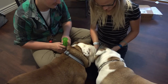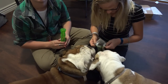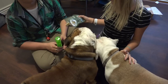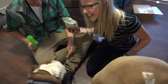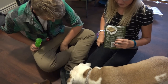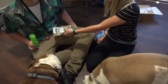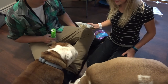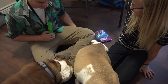They're like, give me those treats! She's sticking her tongue in the bag. Oh, yeah. Here, good luck reaching in there. Grab one. No, don't put it there. Are they chewy? Or are they just swallowing them whole? Probably just swallowing them whole. Treats for everyone. Not one in between my legs.